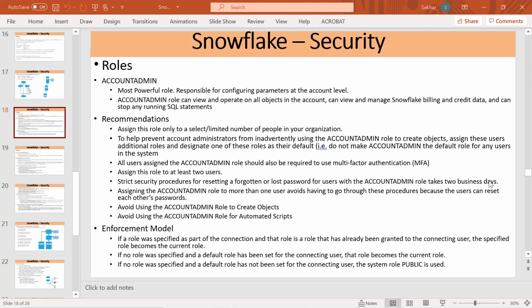So normally in a corporate environment we will give account admin, one to a technical guy, one to a non-technical guy. The non-technical guy won't use it, they just keep the password, and if the technical guy forgets or something, they'll ask the non-technical guy to log in and reset the password.